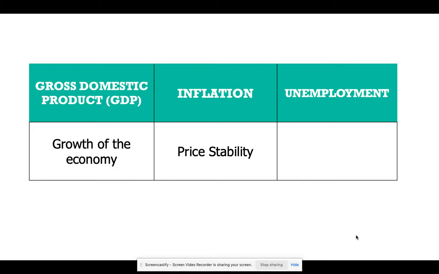Now, it won't tell us what the issues are, but for instance, if we look at a country and we notice that their inflation rate is high, that means prices are changing very frequently, which is not a good thing. Whereas if they are experiencing deflation, that tells us prices are dropping. So we don't know why it's happening, but we can use that to give us an idea about the stability of prices and the overall economy.